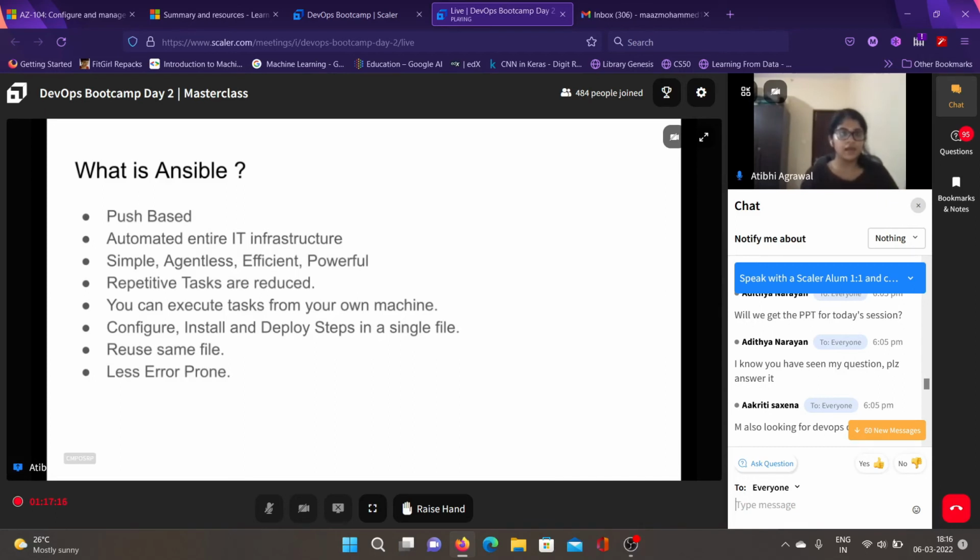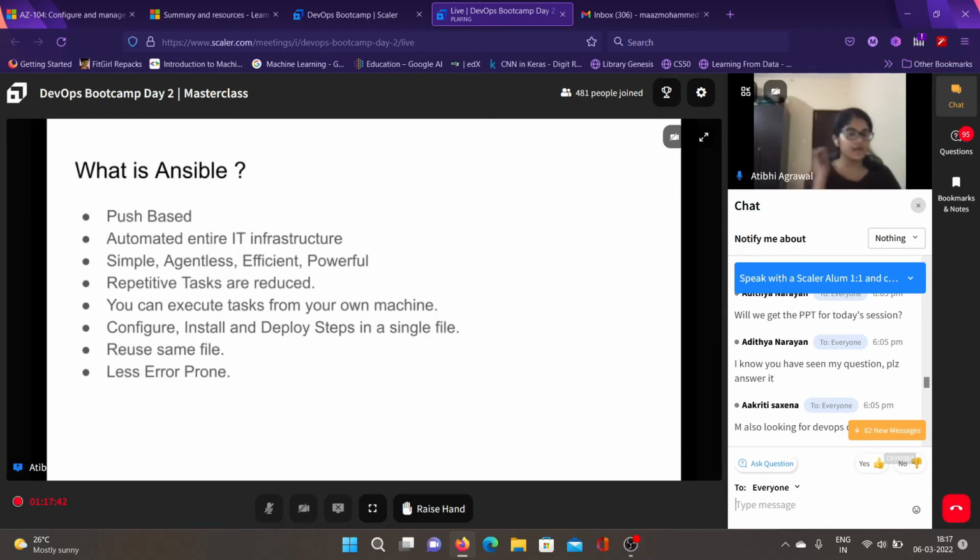Ansible automates the entire IT infrastructure, from your servers to your deployment to your monitoring. It is simple, agentless, efficient, and powerful. What I mean by agentless is that it does not have any agents. So you do not have any service, not even a third party, between Ansible and your servers.